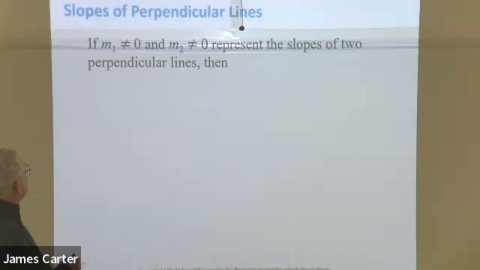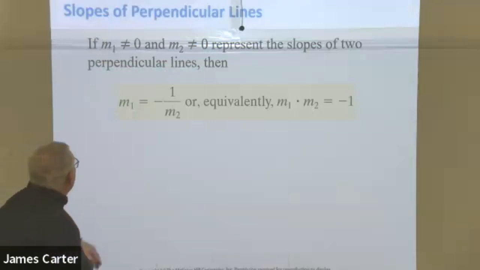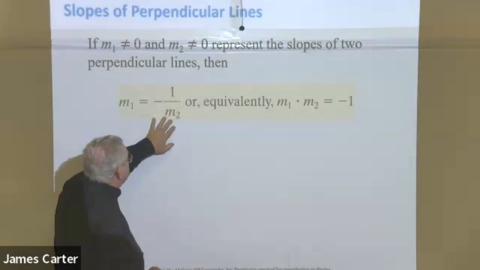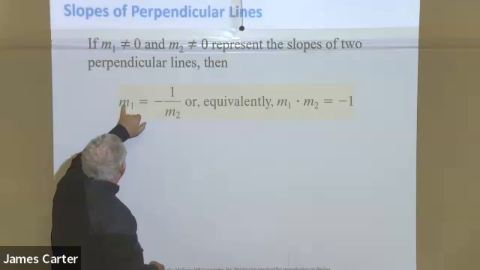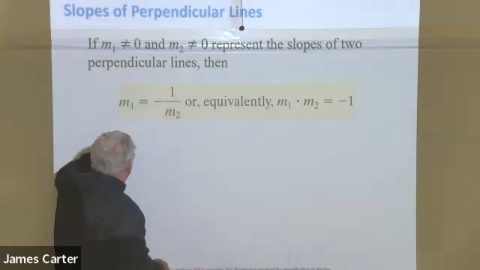Now, again here, they're just trying to discount it being horizontal or vertical lines. Notice on this statement, now this is for perpendicular lines. What this statement is trying to say is that compared to the slope of the first line, for the second one, you have to have the opposite sign and the reciprocal of the first one.